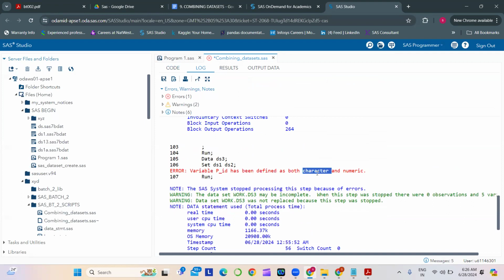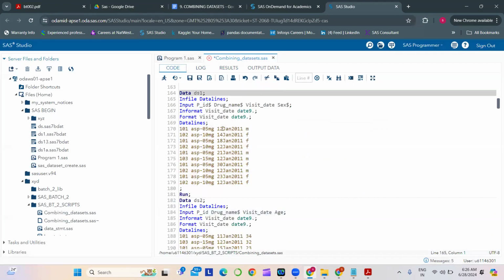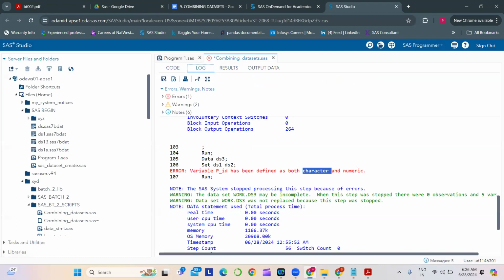Character in one data set and numeric in the other data set. Character is in the first data set, numeric is in the second data set. So it should be the same data type. If it is not the same data type, it will not concatenate. Exactly.